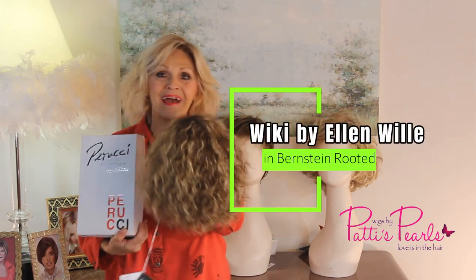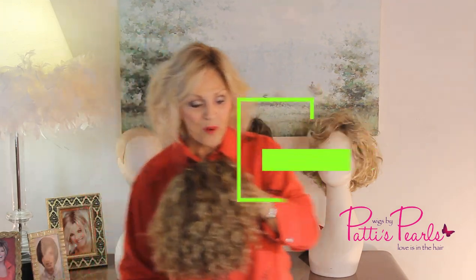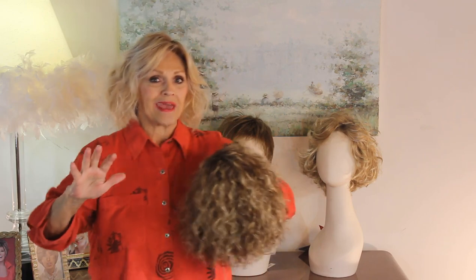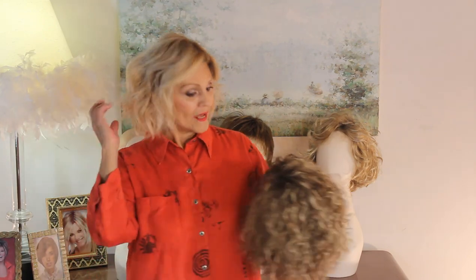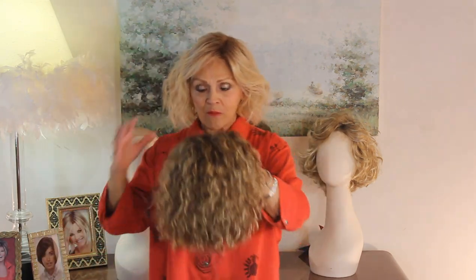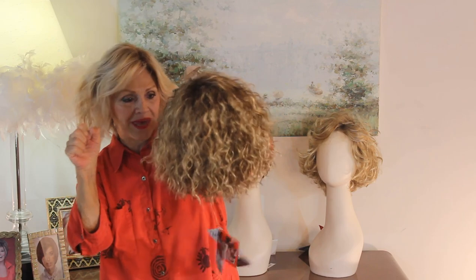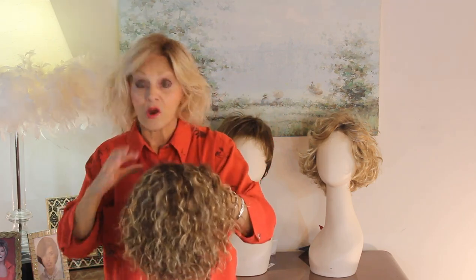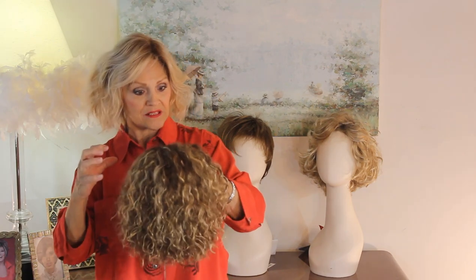Perucci by Ellen Villa. This is her Perucci collection. It's the next generation, trendy, cutting edge, and something we ought to go for once in a while. Today, of course, I have on my little bonbon. I want to show you this wig. One thing about it, I'll tell you, it's light as a feather. I know it doesn't look it, but it's light as a feather.